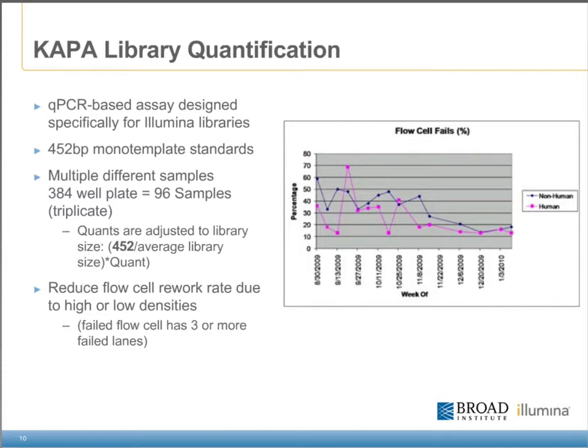Using Kappa standards and automating our qPCR process has significantly reduced our flow cell rework. Typically, when we see flow cells after cluster amp, we'll fail any flow cell when three or more lanes have unsatisfactory cluster densities. The graph on the right illustrates the flow cell rework rate over a period of six months at the end of 2009. Prior to November 2009, we weren't using Kappa standards, and the rework was very inconsistent. After implementing the Kappa standard and automating our production process, flow cell rework significantly improved, remaining below 20%, and we were able to significantly increase our throughput of cluster amps from 25 flow cells per week to over 80 per week.